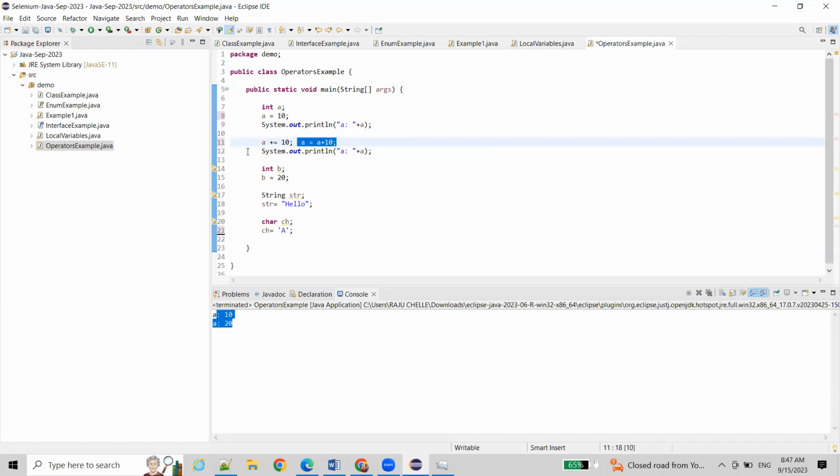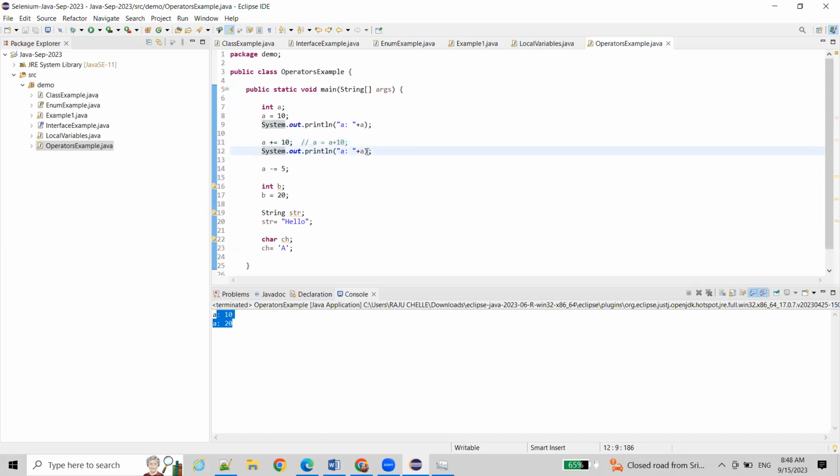Like this you can use the plus and equals operator together. If you want to decrease the value by 5, a minus equals 5. Now if you print, it prints 15.